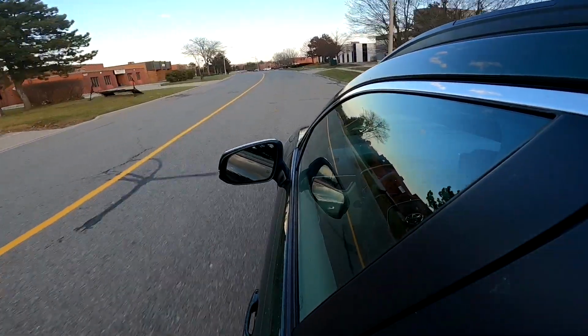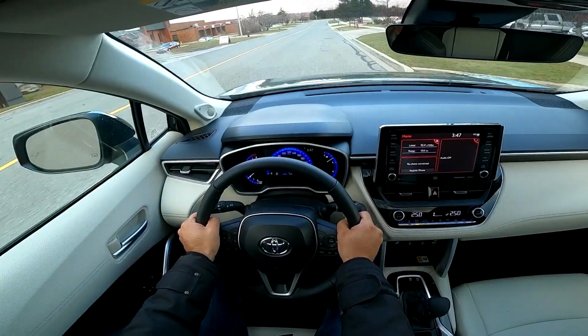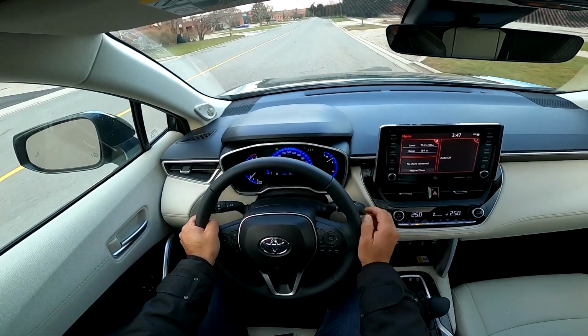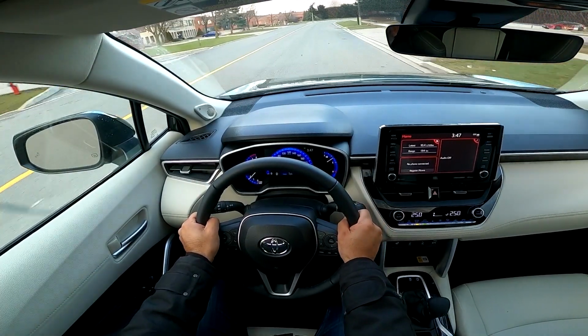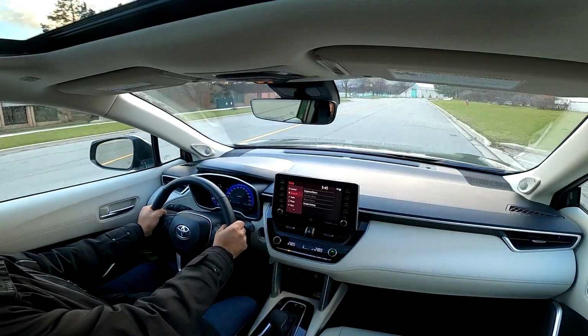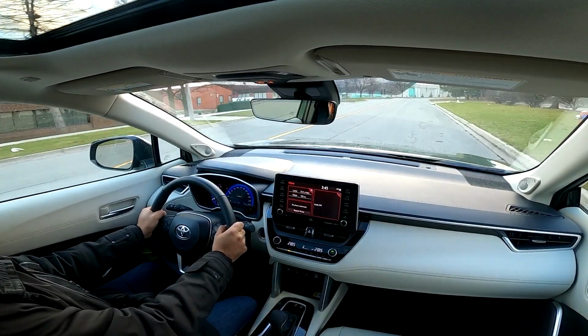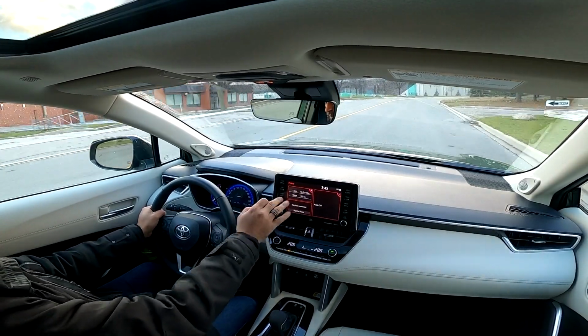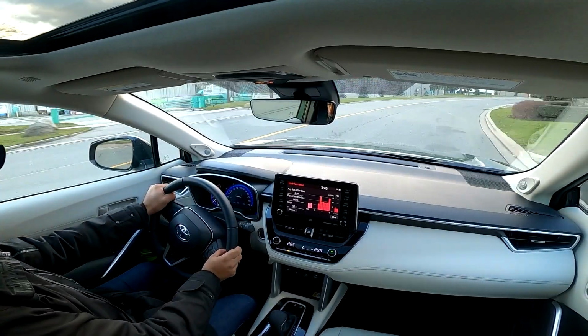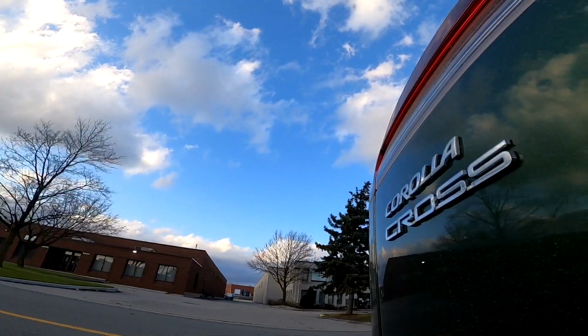As far as city driving goes, it does it very well. It's a smaller footprint, so it's easy to park. It's easy to maneuver. Stop and go traffic, it's okay. It's better at lower speeds. It's a really good city vehicle. Not to say it's not good on the highway, but I found it to be more adequate for regular city/urban life for me anyway. Cornering handling, it's done okay.